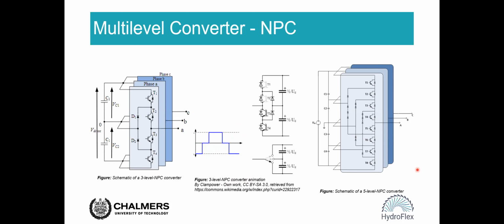On the right side here is a schematic of a 5-level NPC converter. It has the same topology as this 3-level NPC. However, as we can see, we will have more switches in here. For example, in one phase, we'll have 8 switch IGBT and diode pairs, while in the 3-level, we will have 4 switches. And also, we will have more clamped diodes in this 5-level NPC converter.